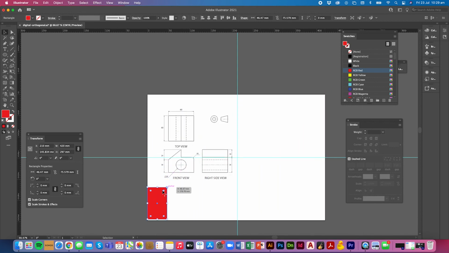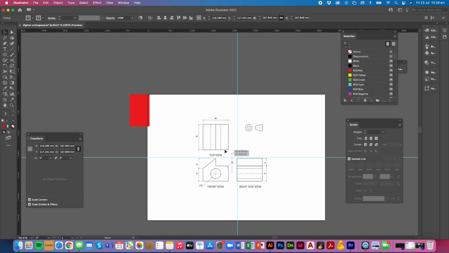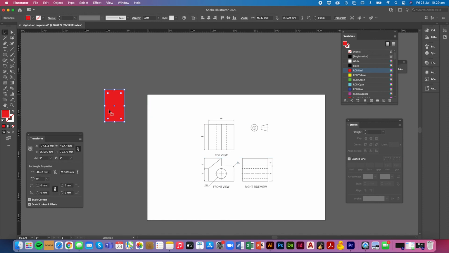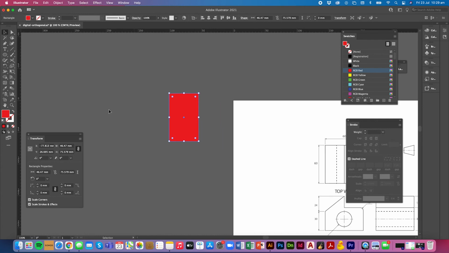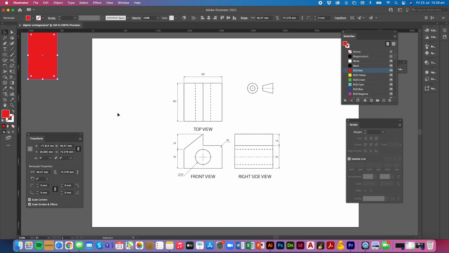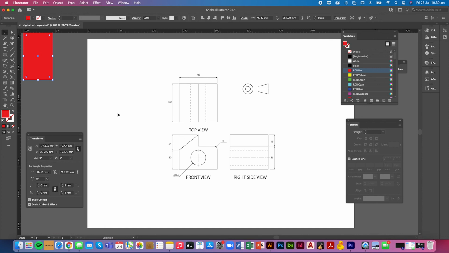I always use my trusty red square for measuring. Select the whole drawing and group it. And place the drawing in the center. Turn off the guides. Well, all we need to do now is put in a title block where we will show the title of the drawing, we'll show the scale, which is 1:1, and we'll show the reference that all the dimensions are in millimeters. I'll leave you to do that.